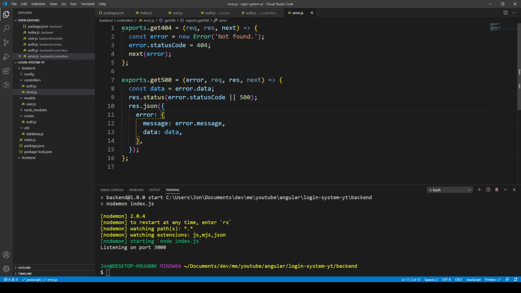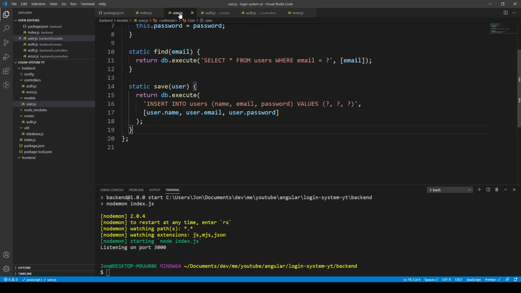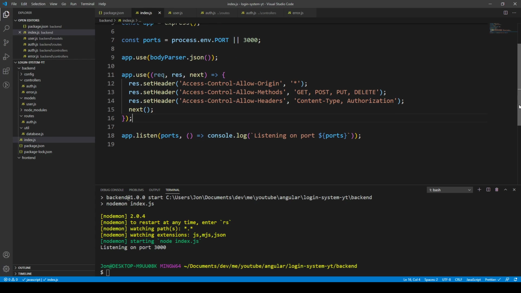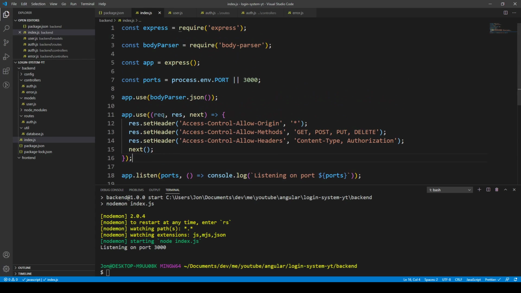So we can just say, okay, where is that? Okay, so we've required everything in that we need. We just need one more thing, and that is the auth routes. So I'll just get that here.